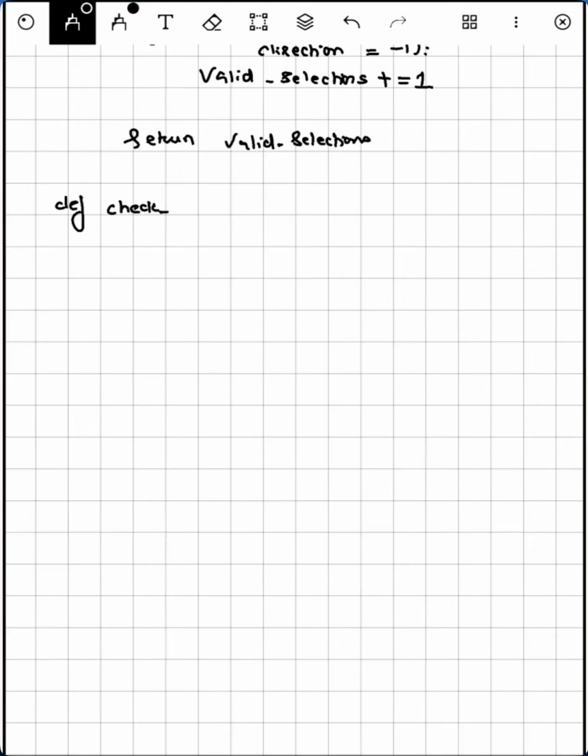self.checkValidSelection takes nums. Let's call the index cur, because that's what it was called in the problem.